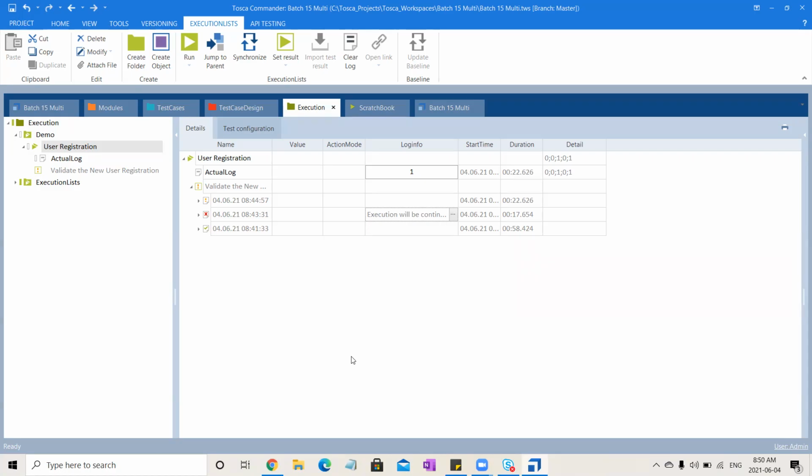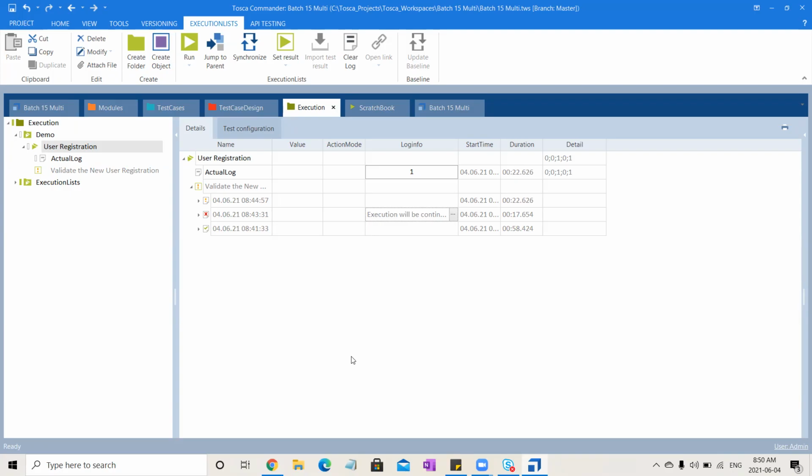The second category is on verification failure. Whenever you are verifying something and the expected is not matching the actual result, then also your test cases will fail, right? So those are the verification failure ones. The third error category is user abort. It means we will be cancelling the executions. Sometimes Tosca might stop it, it might crash, we don't know. Then all this falls under the user abort category.